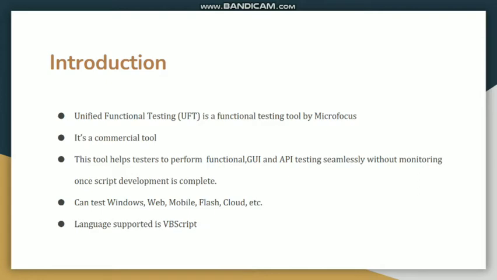So this Unified Functional Testing, that is UFT, is the functional testing tool provided to us by Micro Focus. The earlier version used to be known as QTP, which was owned by HP. However, there was a takeover by Micro Focus, and from version 11.5, this is known as the Unified Functional Testing tool. It's a commercial tool. That means we have to pay to use this tool for various testing techniques, unlike some other tools out there such as Selenium, which is an open source tool.